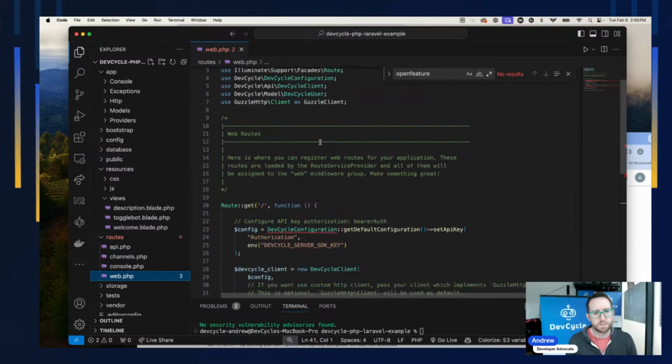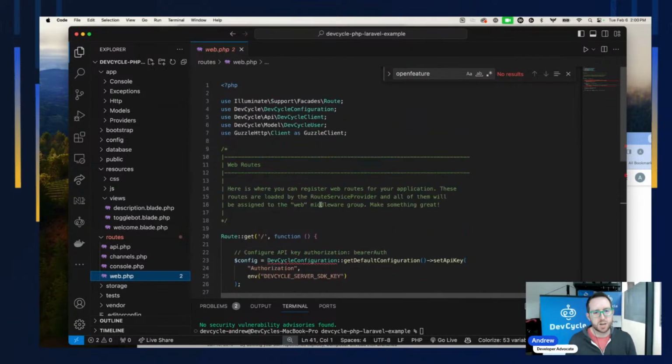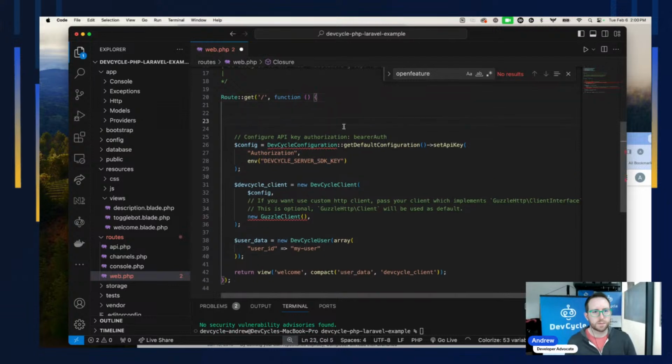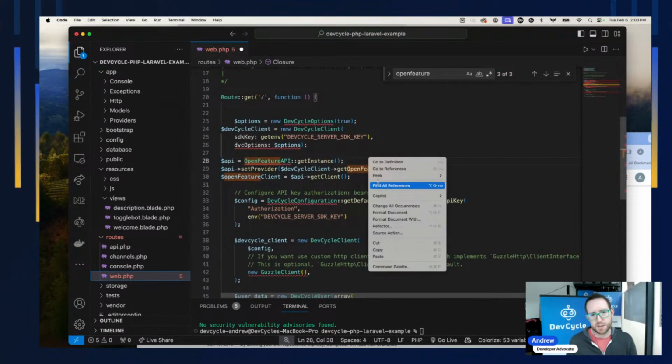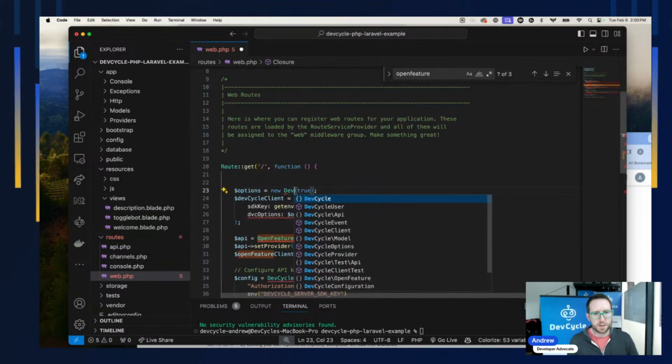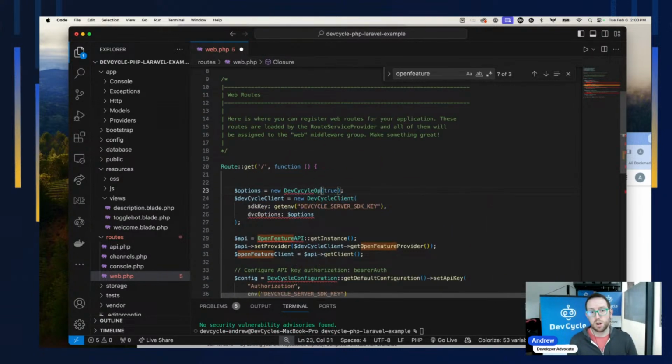where are we defining this? Undefined type DEVCYCLE configuration. I think this is what Jamie was meaning when he said that this is going to break things for me. Yep. I love it. I released the apps today, and then I'm going to need to update them, but that's okay. This is a good problem to have. So let's go in here, and we're going to get this stuff set up. Okay. So DEVCYCLE options. We're just going to type this. It should automatically find it.